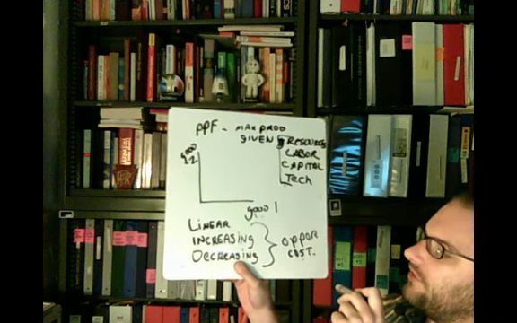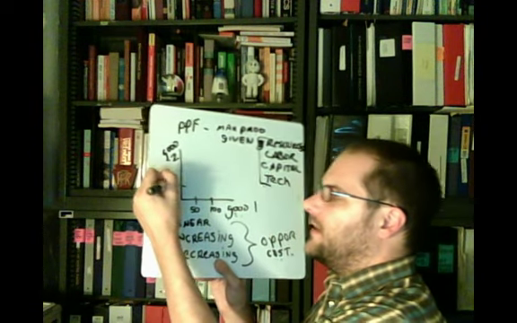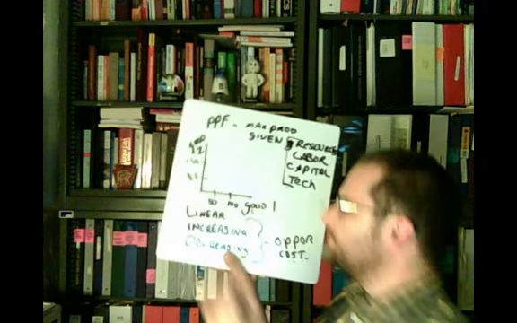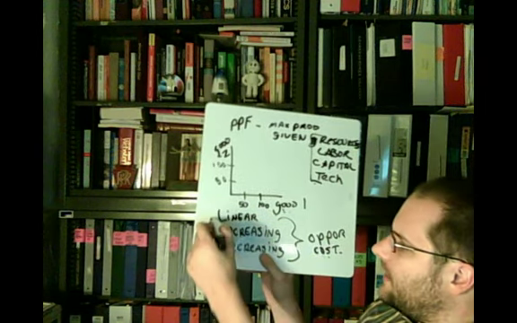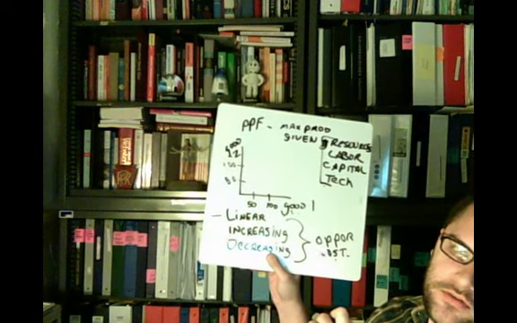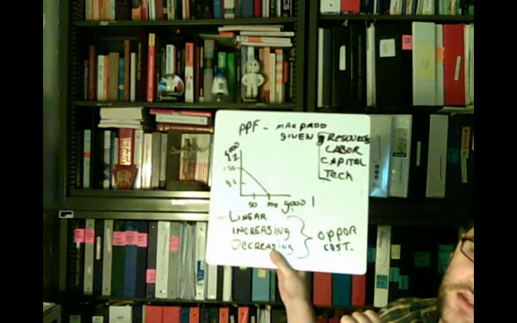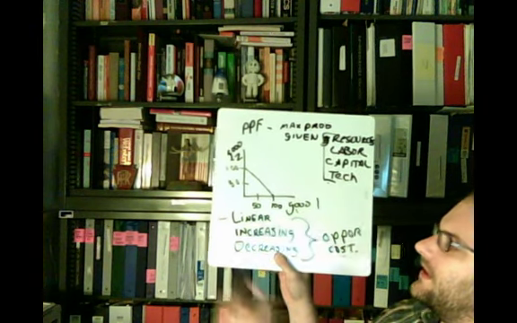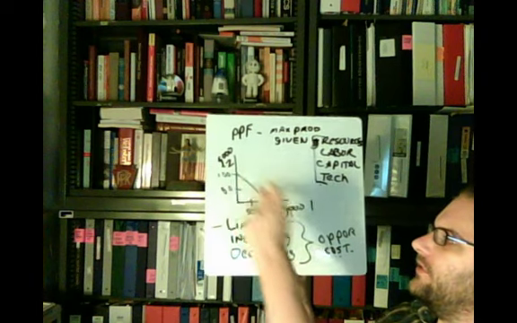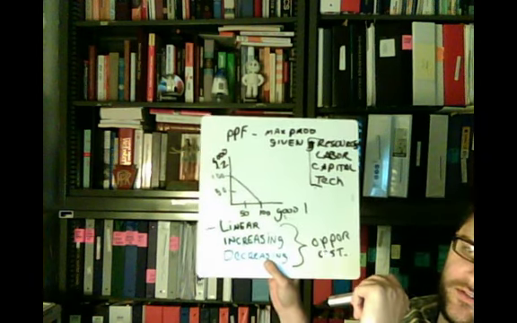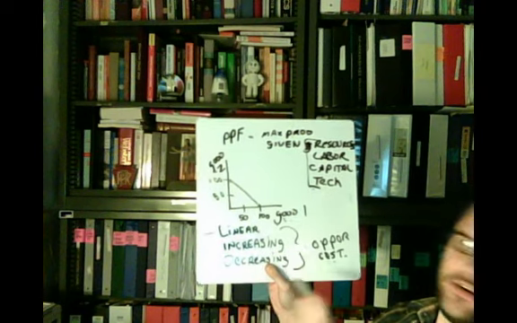Now, the frontier itself, right? These are numbers. This is going to be like 50 units of good 1, 100 units of good 1. Let's just say 50. I'm just making up these numbers here. If it has a linear production possibilities frontier, then what we simply do is we draw a straight line between the two. Now what that frontier tells us is that the trade-off of good 1 for good 2 or good 2 for good 1 is constant at all points along the frontier.